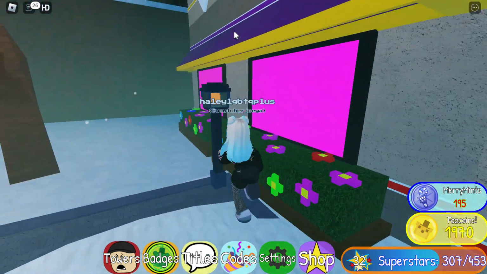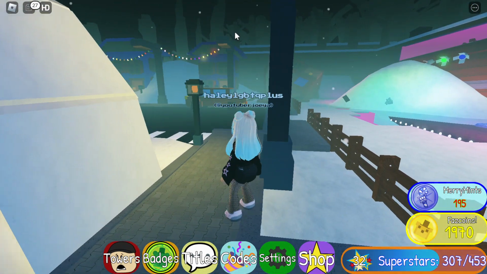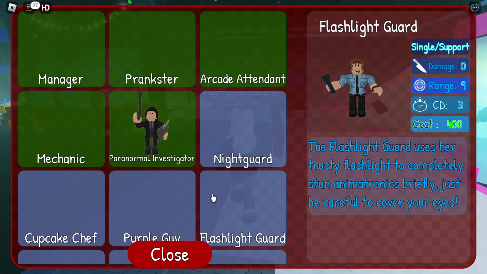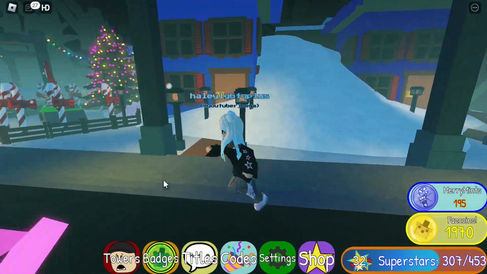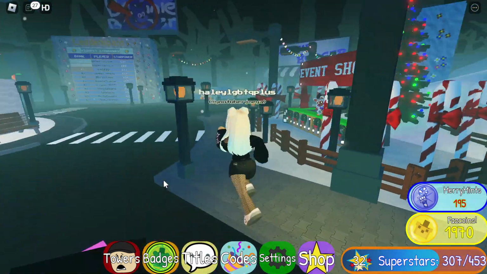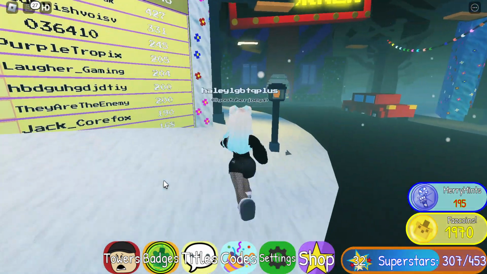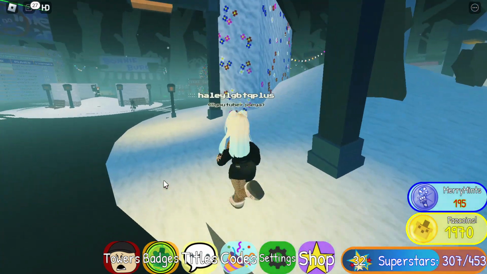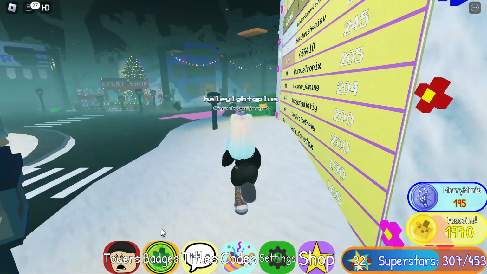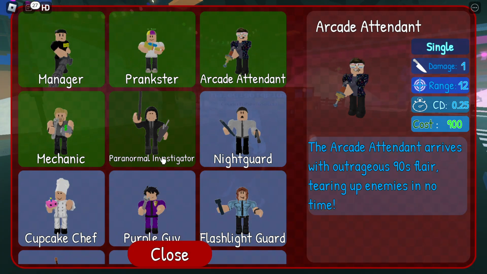If you have one low level, then just let them bring the, what's that tower? Oh, the arcade attendant, because that dude can actually help hit a lot, even though he does less damage than the manager. But he still attacks as fast as the manager. And don't really care if you bring Bud.